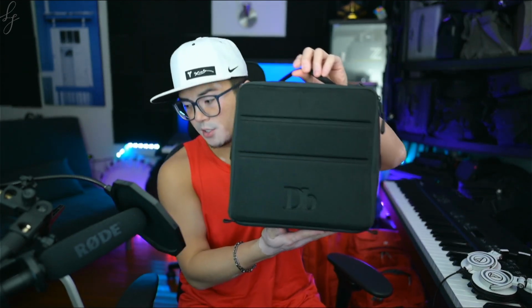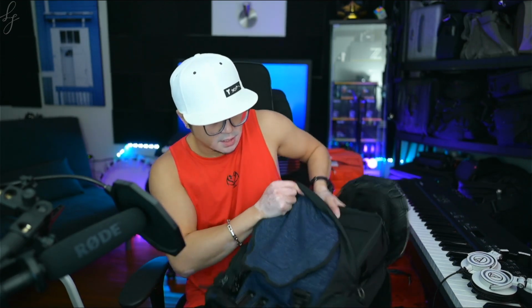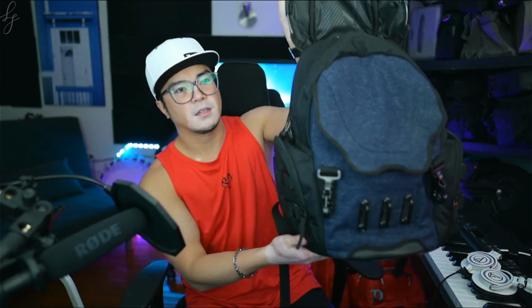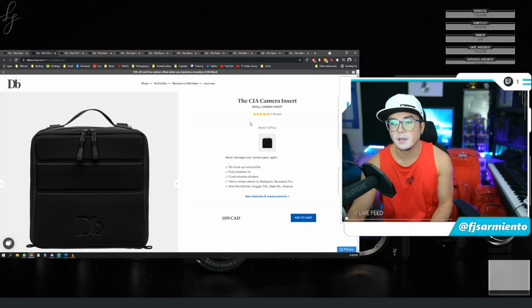And just to show you guys too, it's kind of a snug fit, but it does fit inside the Oakley bathroom sink. You can see that there. Okay, the zipper does close. Looks a little bulgy, more bulgy than normal, but just so you guys can see, it'll still fit in a standard backpack as a camera insert here. So that was the CIA camera insert.